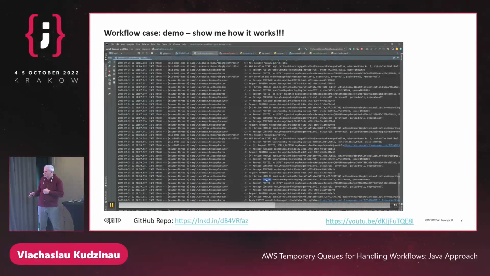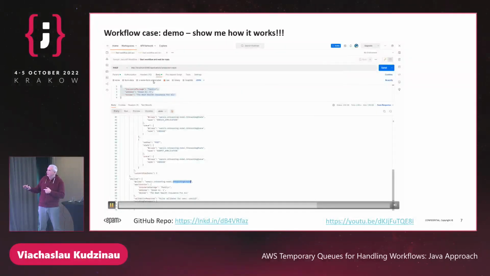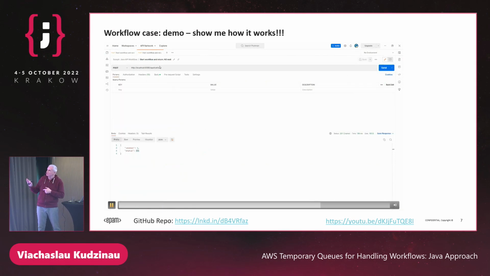Then the next step is about submitting the application. And then again, everything repeats. And importantly, the last step is actually posting the reply back. You see this is the temporary queue URL here. And basically, reply received.